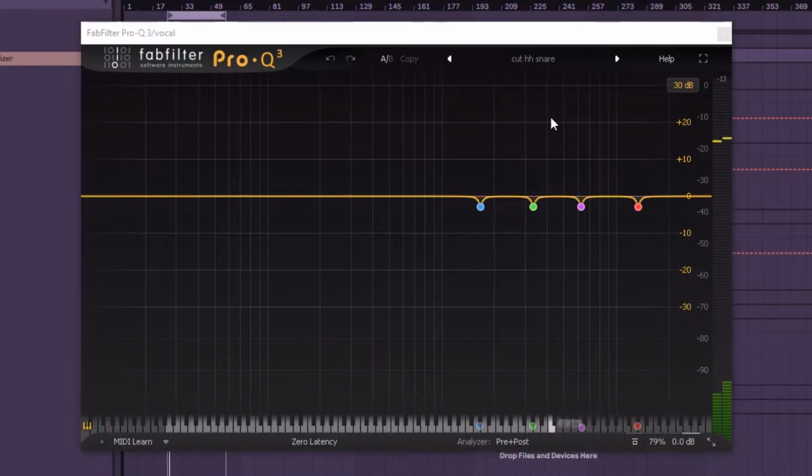Now I'm gonna cut room from the snare and the hi-hat in the melody. I'm gonna do this by taking the same dips from the kicks earlier. And I'm going to duplicate that, and I'm going to move it up, and I'm going to add an extra dip higher up to make room for the hi-hat.